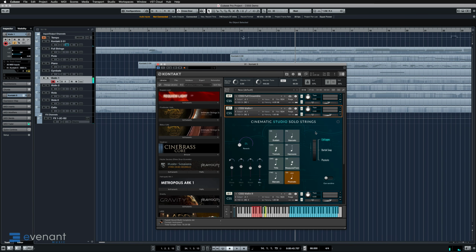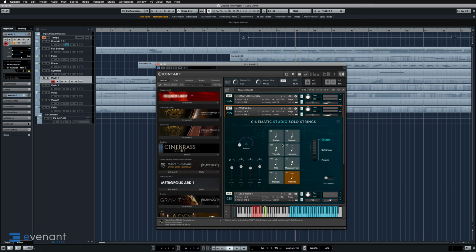And the col legno. Pretty cool stuff. So these are also present in the Cinematic Studio Strings library, so they match very well.